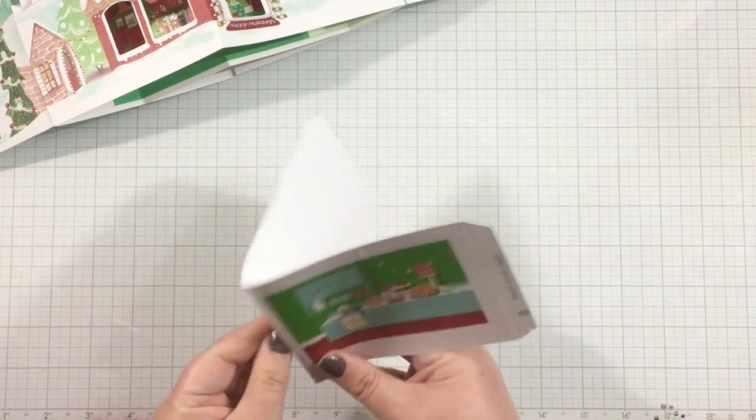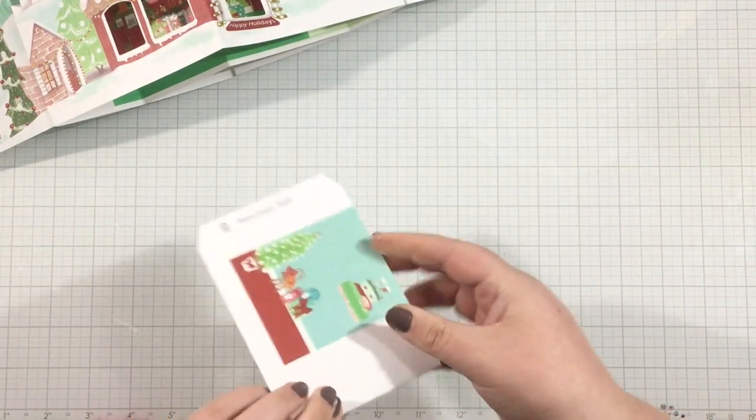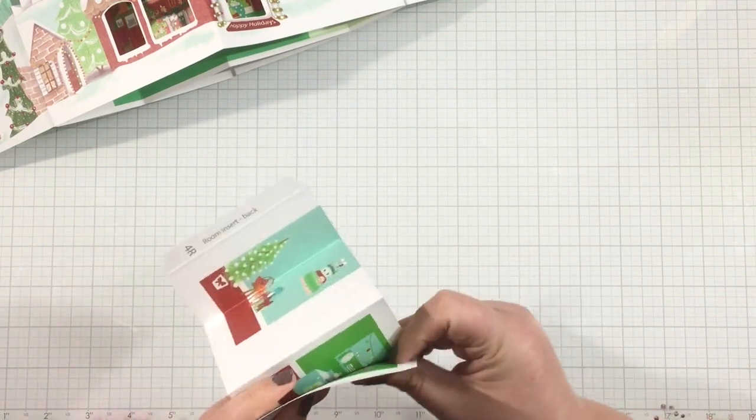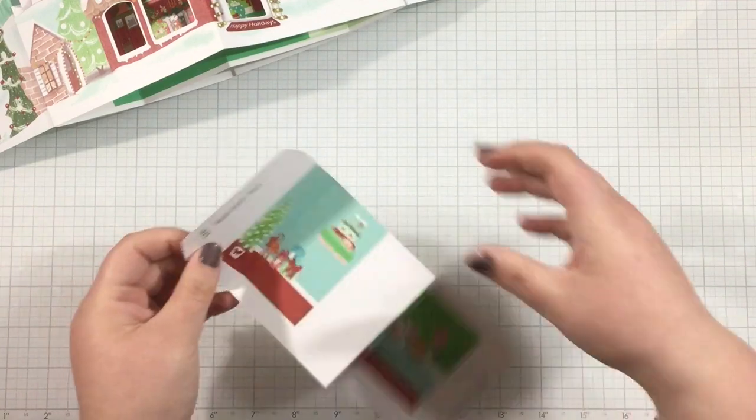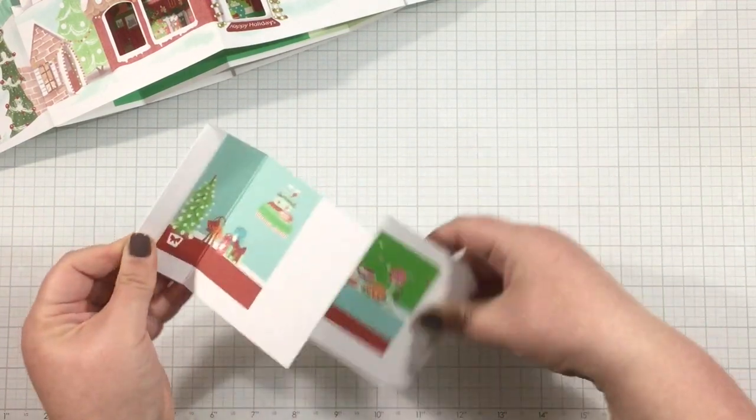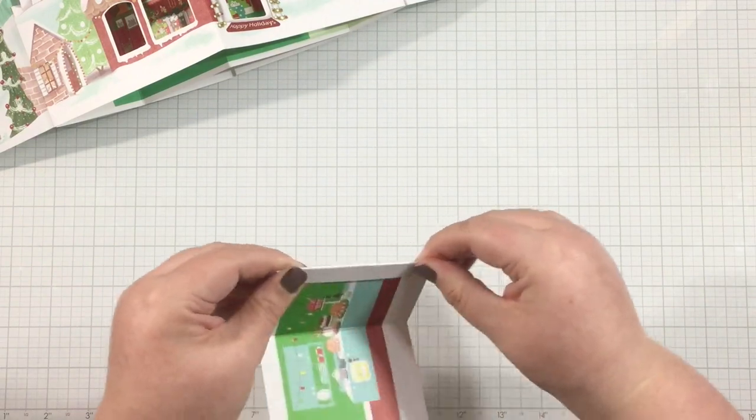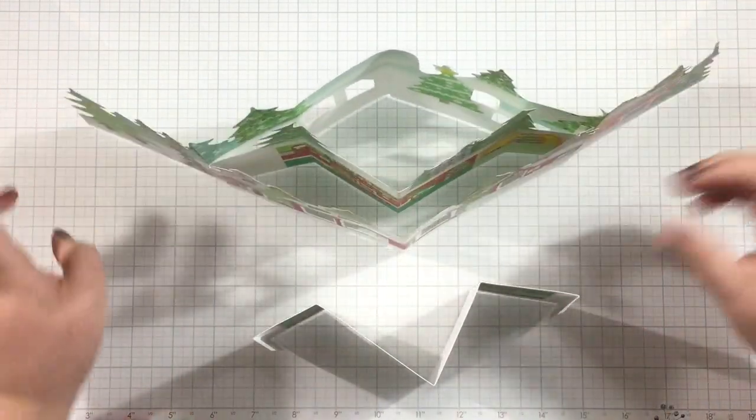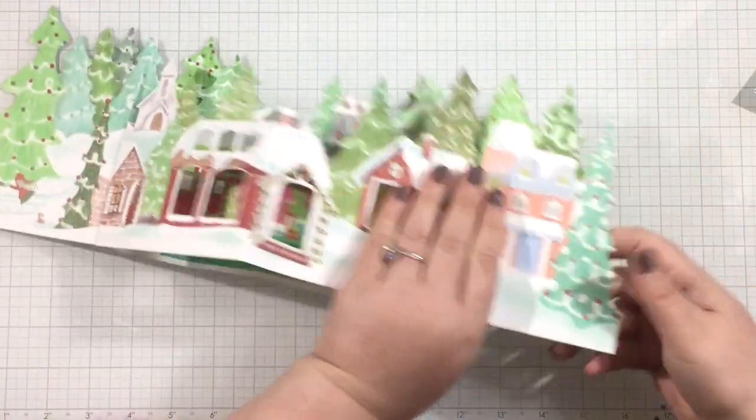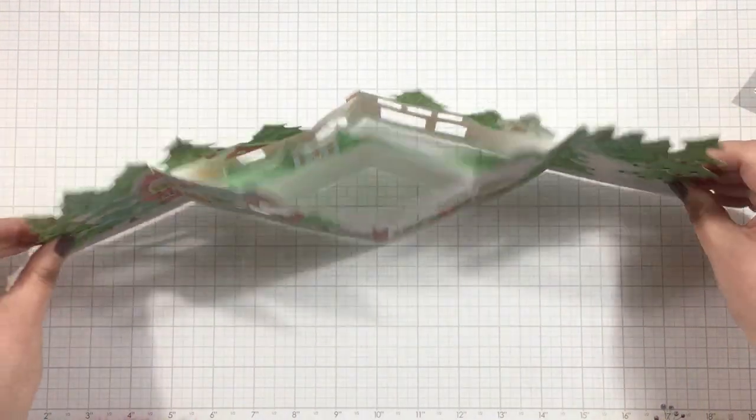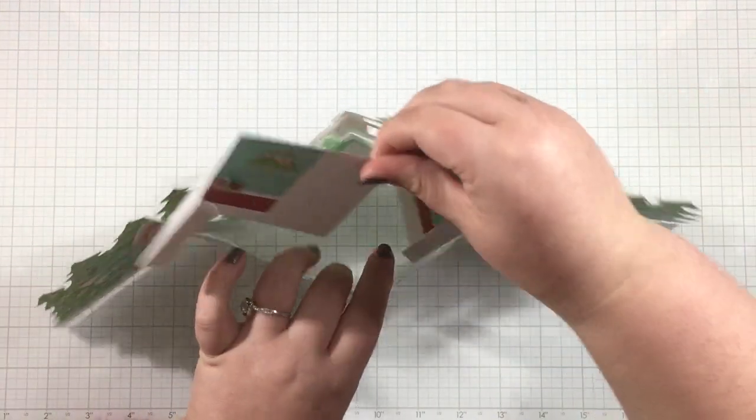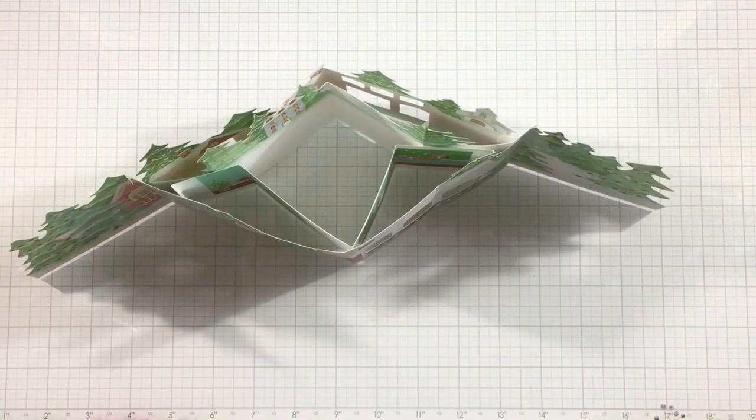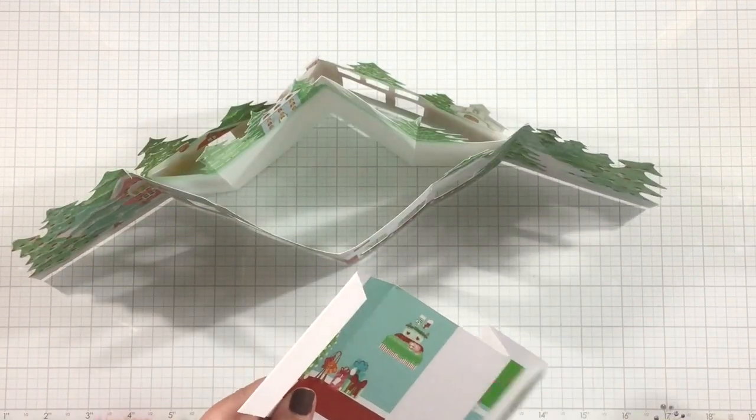We're going to now move on to the back side of this card. So I have room insert 4R, and this is going to go against the back panel. Again, I'm folding this up so that it looks like little M, folding those tabs that we're going to adhere to the inside of the concertina card, folding them towards me. I'm going to take my concertina card, turn it around to the back so you can see that I have nothing behind the windows and doors right now. You're going to see just like that front room insert, this one is going to pop right down, so we are in between that back panel and the front room insert.